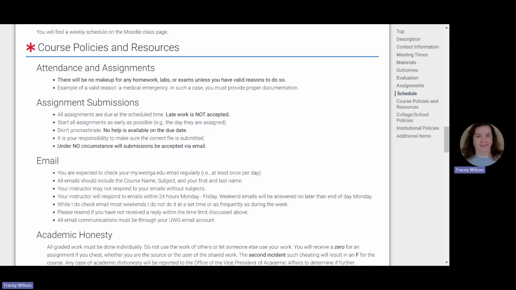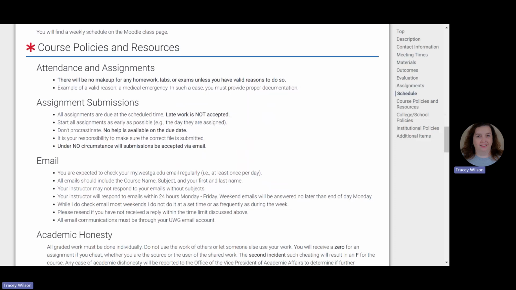Everything will be submitted in Moodle. Please pay attention to the Moodle clock because I will determine whether it's late or not based on what time the server that Moodle is running on is working. I know that there's a little bit of lag sometimes in submitting things, so if it's 30 seconds or a minute or so late, don't freak out about that. But if it's more than a few minutes late, I absolutely will not be taking it.